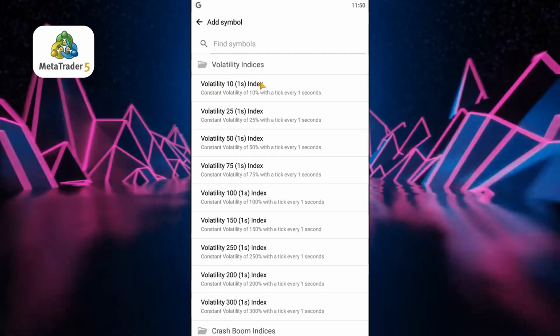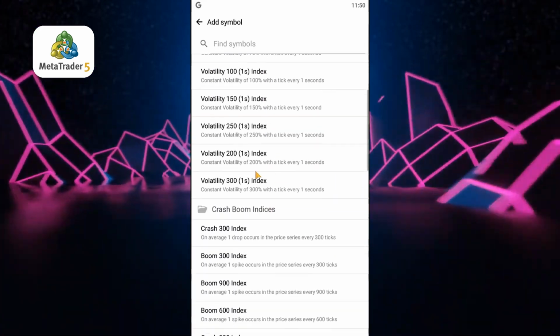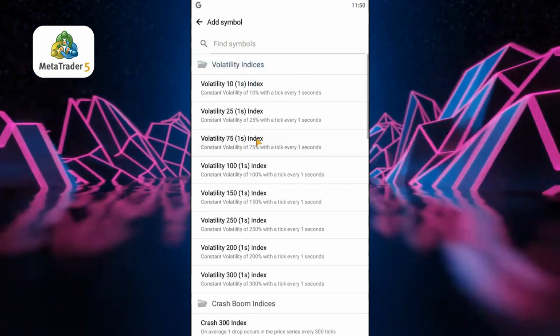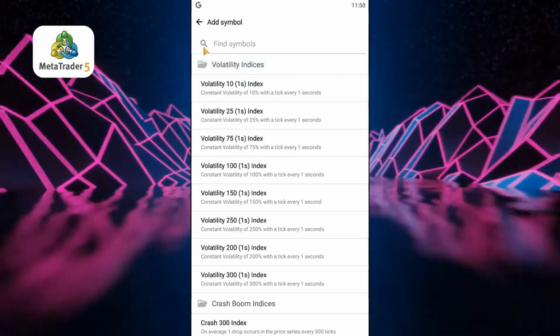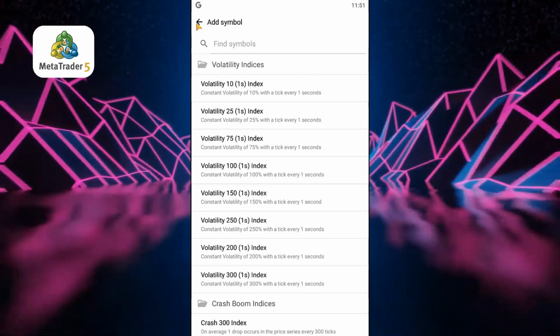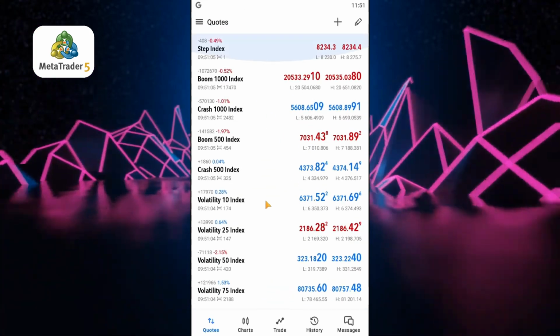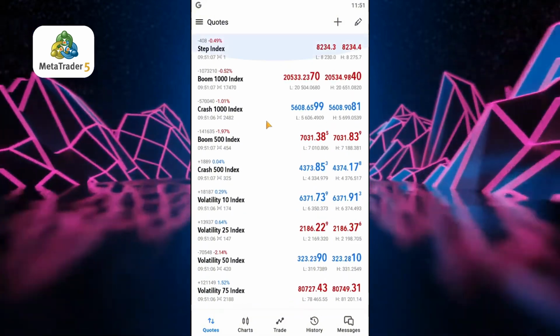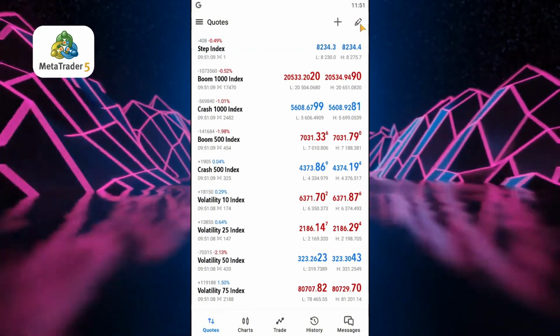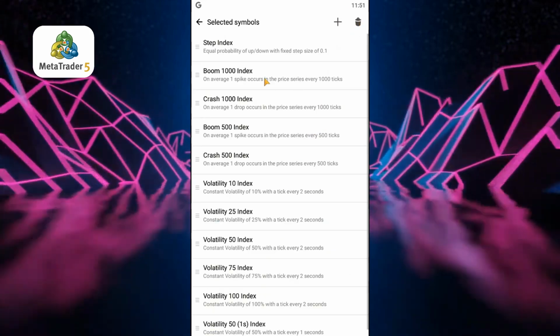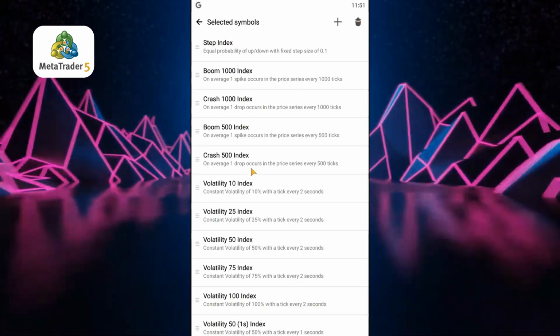If I do not have a chart on that side, what I'll do is click on one, and then it will disappear from here and appear back here. So that's how you add. If you want to remove, you just go to edit, and then it'll give you the list.